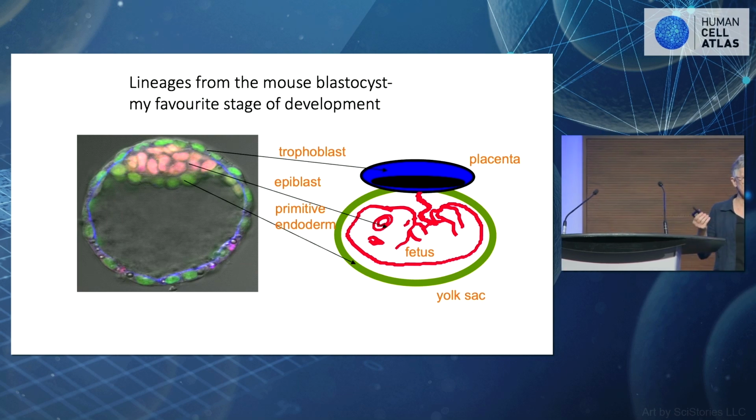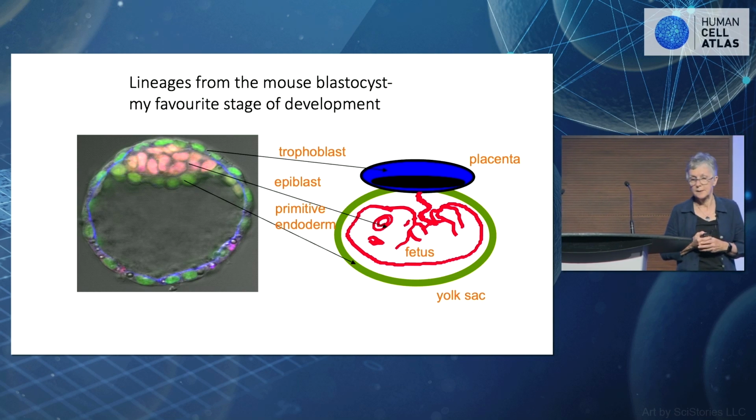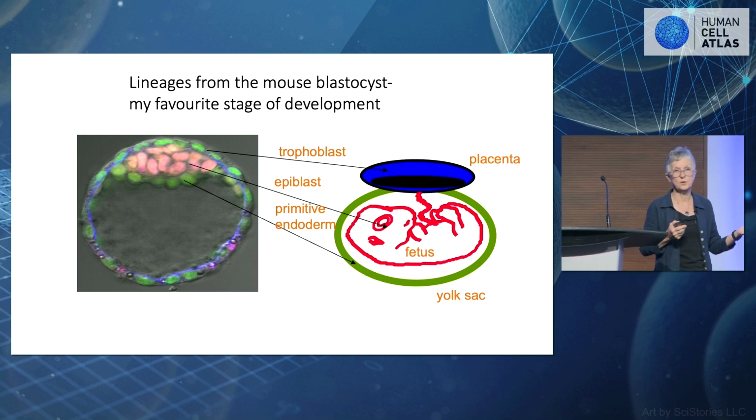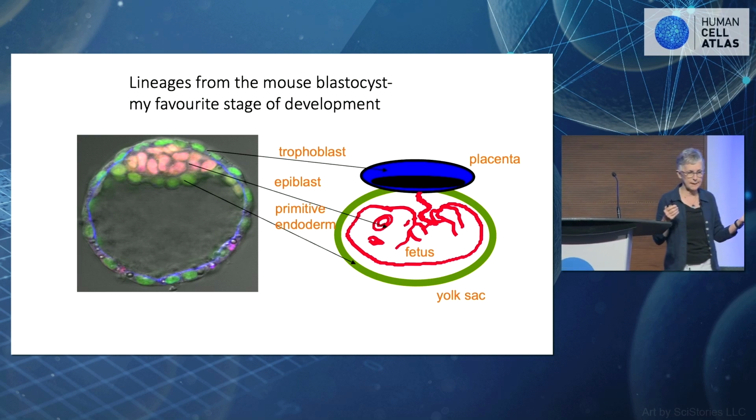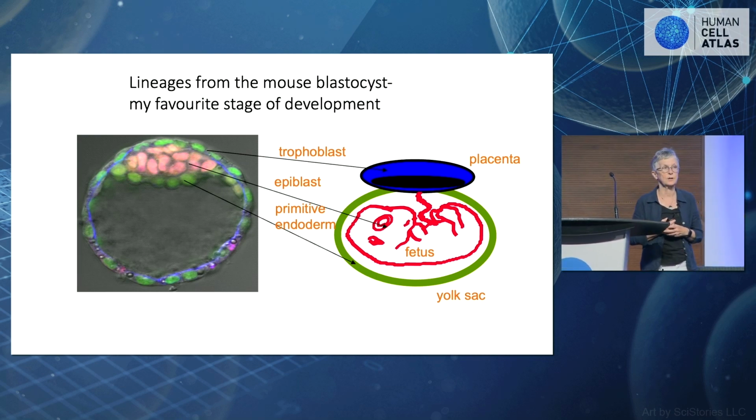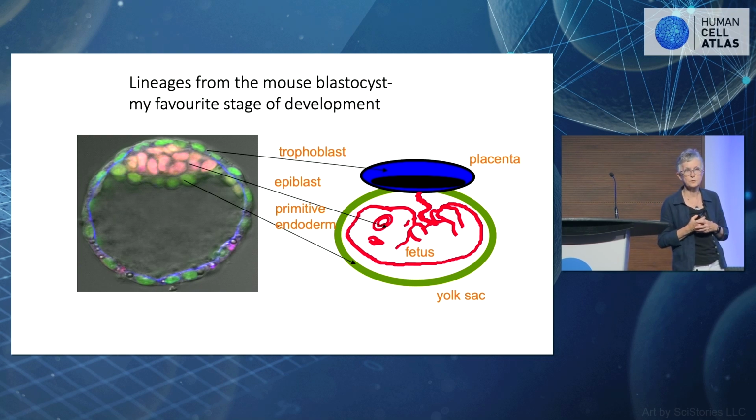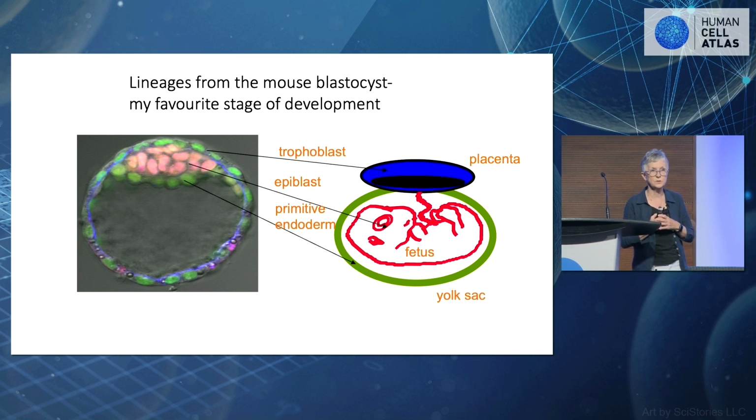I work on the mouse, and this is the blastocyst. And the blastocyst is the first stage of development. In the mouse, it's about 4.5 days. Humans, about 6 days. It has 3 cell types and only 3 cell types. The outer layer you see on the outside there is the trophoblast, enclosing a group of cells called the inner cell mass, which by this stage has 2 further cell types, a layer of primitive endoderm on the surface there, and enclosed, the pink cells are the epiblast cells.